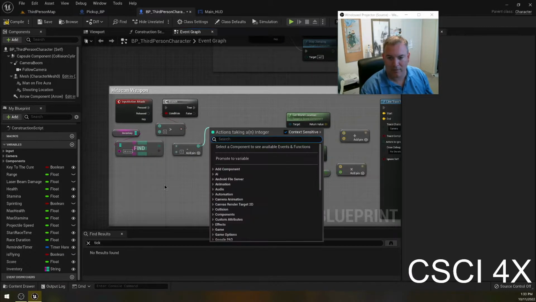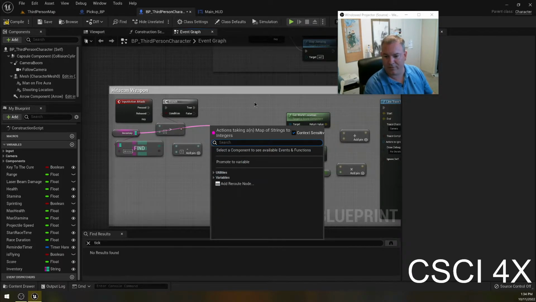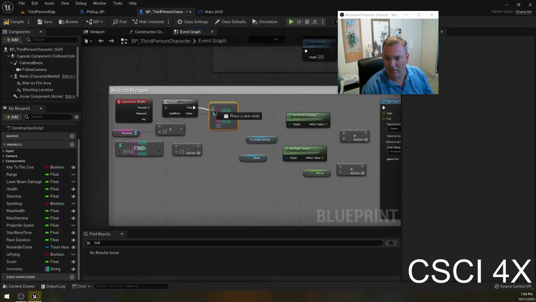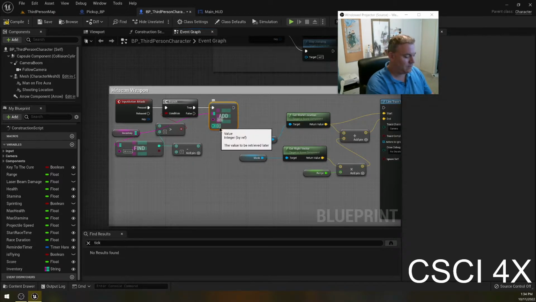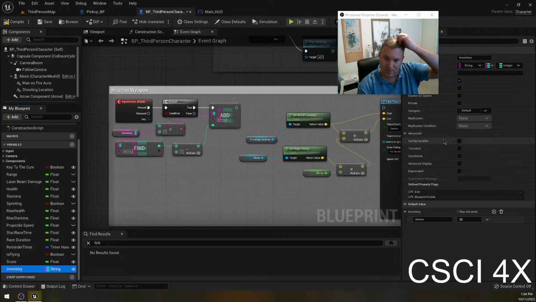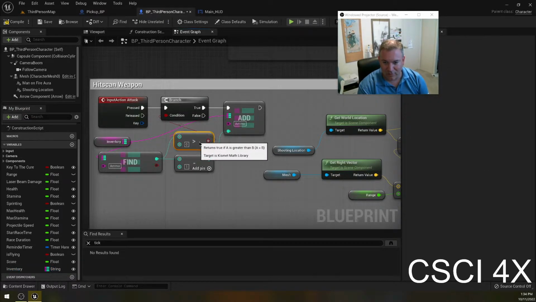And then we will insert, I just forget the name of it, add. This into ammo, value minus 1. So we could have done this with a regular variable, but by having an inventory thing here, it allows us to put all of our different things into one place. So we can have one entry for the number of crickets, and one for the number of flowers we've picked, and one for our ammo count, and all that kind of stuff. We don't have to spam all these variables over here. Although the number of wires here is getting a little out of control.